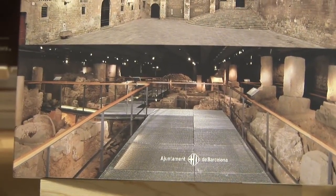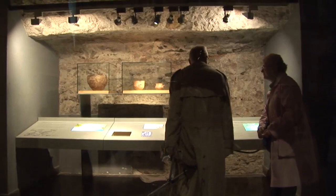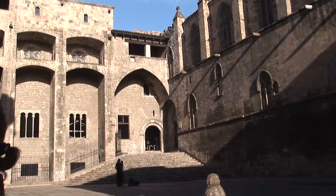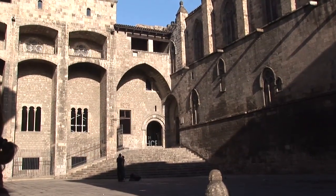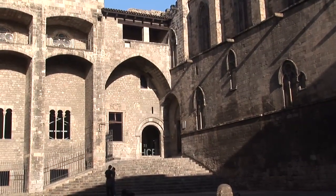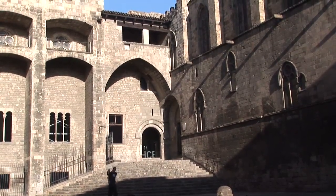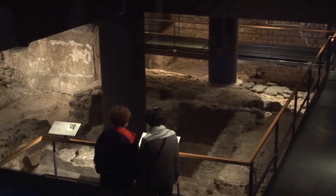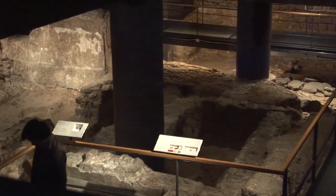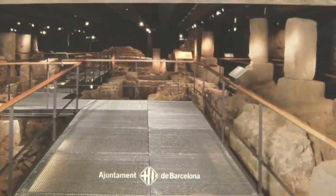Don't leave the museum just yet, because there's a more ancient world waiting for you just below street level. It's where you can see foundations of buildings that once were houses and wineries, bakeries, leather factories, and fortified towers. The smooth paving of these streets and sewers attests to the ancient Roman engineering skills, which created some of the world's most sophisticated cities in those days of long ago. If you don't want to pay to go inside, you can just peek in a few of the windows to see a little bit of the underground remains, and then visit the gift shop to look at pictures of the site and perhaps buy some souvenirs.